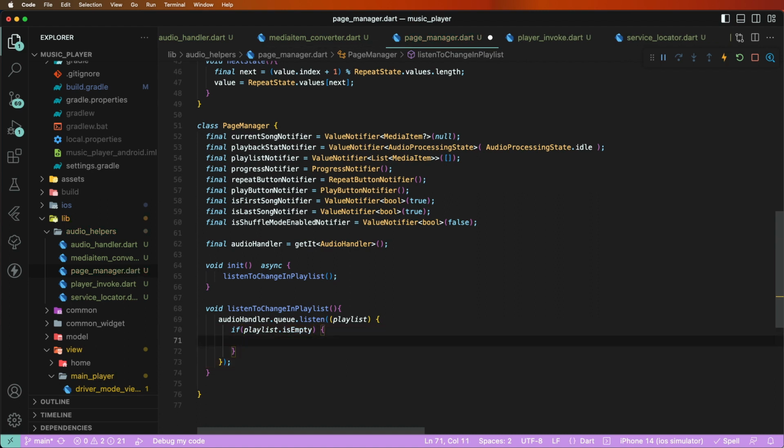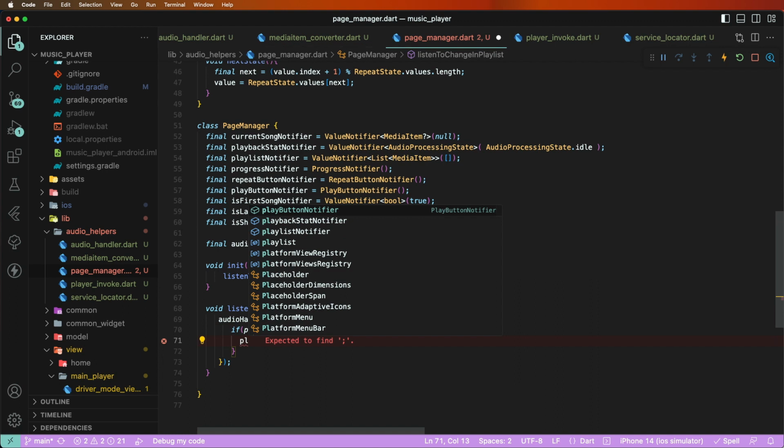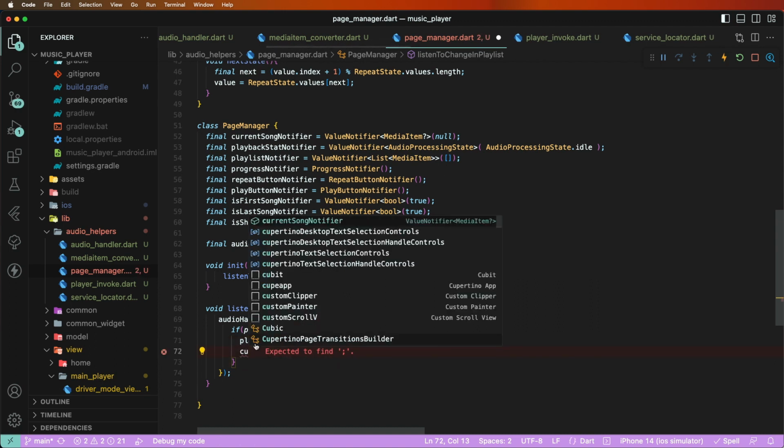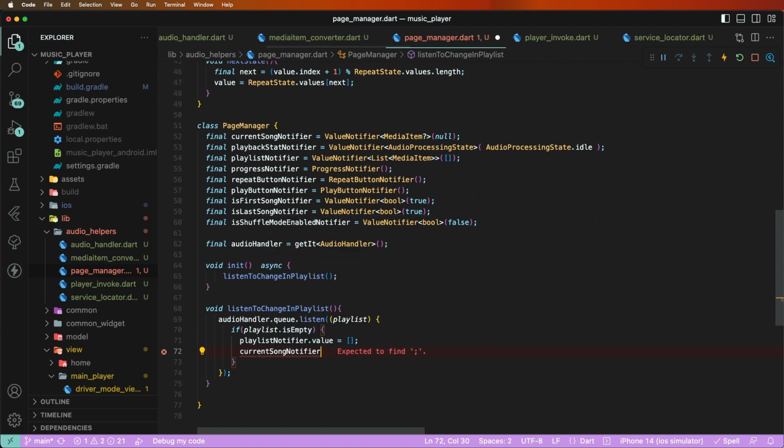Then need to write down the playlist notifier value is equal to get the blank array, and set the current song notifier's value, need to give the null value.